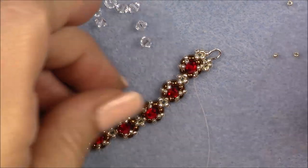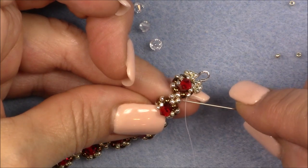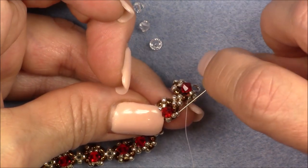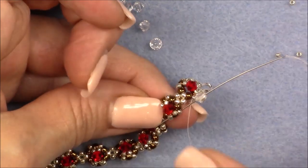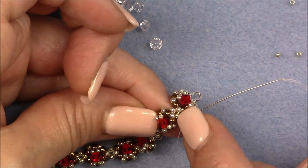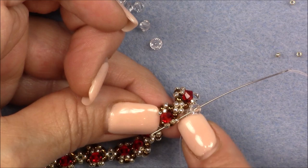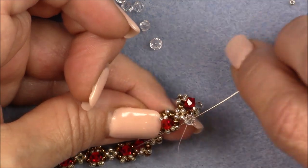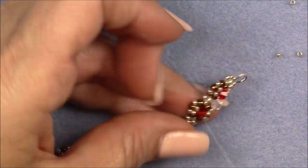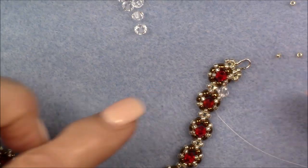And I am going to go into, so I'm going to skip over this unit of right angle weave. I'm going to go into this first 11-0, 8-0, and 11-0 on the top of the next unit. So you're skipping over all of this right angle weave unit. You're skipping over the first 8-0. You're going to go into the 11-0, 8-0, 11-0 on the next unit. And you're going to pull this one crystal down tight. Now, as you can see, this sculpts my piece out.